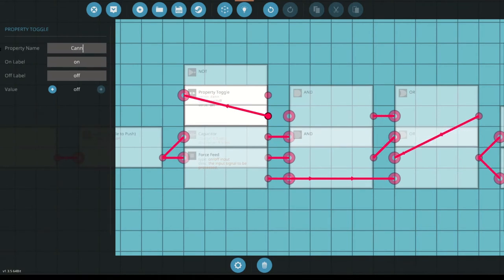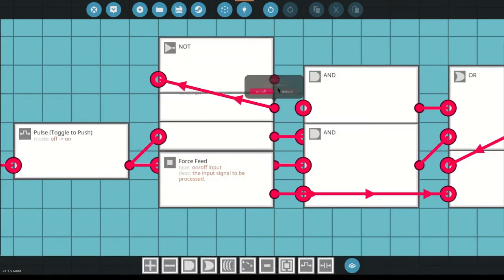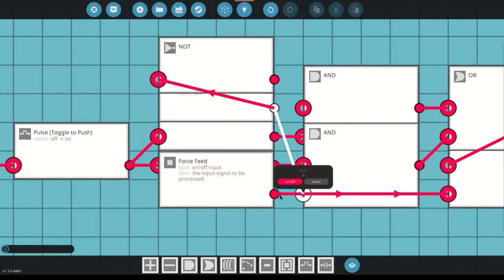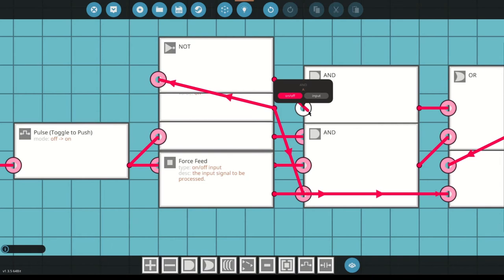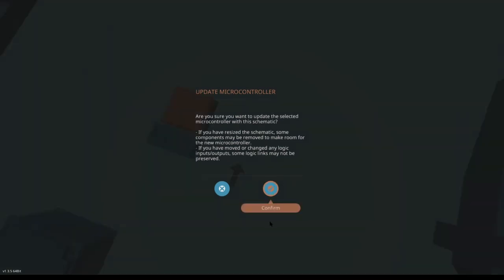And then on input we want that to be our Bertha, let's say, and off is artillery, and our value is going to be off. So if our on label is our Bertha, then for our Bertha, which is 9.5 seconds, we want that when that's on, for that to be going through. But when it's off, and it's on the artillery toggle, we're going to send that to there, so that when it's off, artillery goes through, and Bertha doesn't. It's as simple as that.